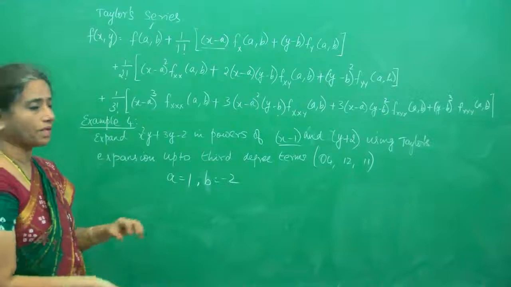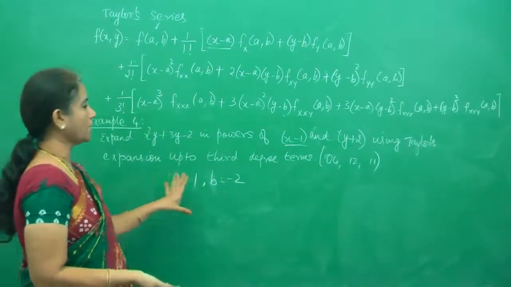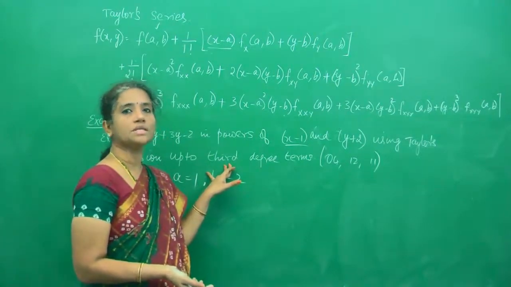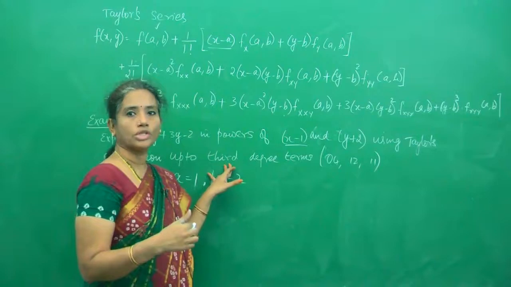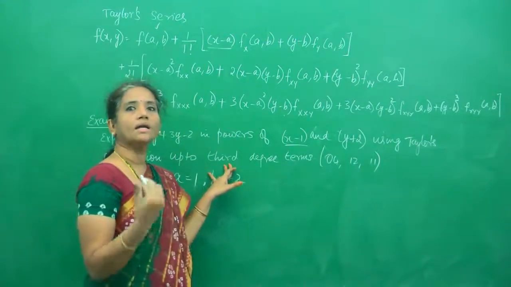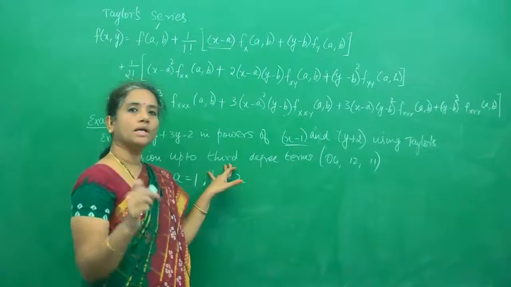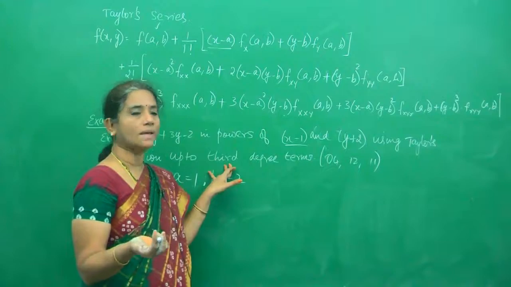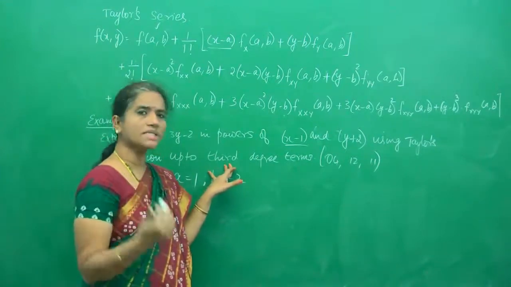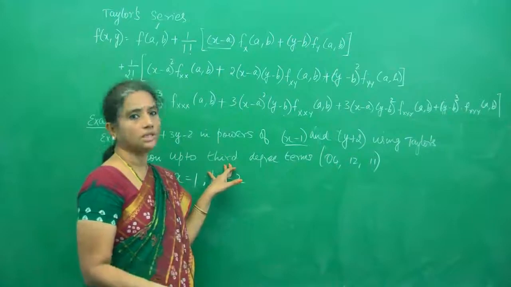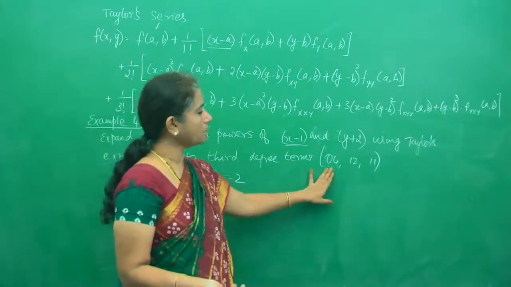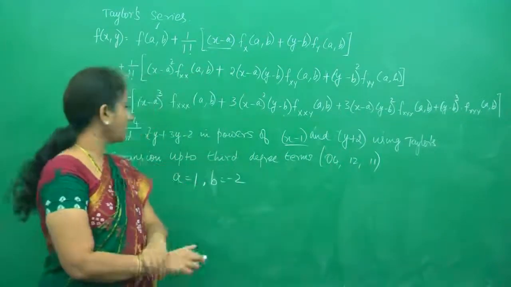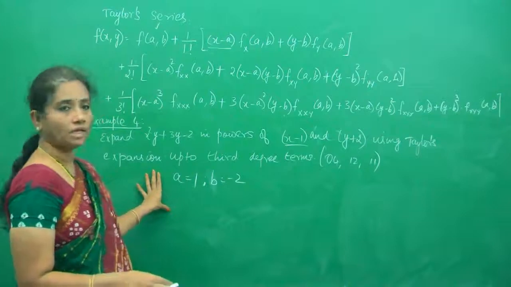So we got the values of a and b, and you are asked to find the expansion up to third degree term. Even otherwise, even if they do not say this, and if this has appeared in section B question, you need to do up to 3 terms, and generally they will tell you in the examination. But if it is in section A, you do up to 2 degree terms, or maybe linear they will say, but if it is a section B question, you are supposed to write up to third degree term. Okay, and this has come in 2004, 2012 and 2011 university papers. So you have to do it very carefully and very slowly.